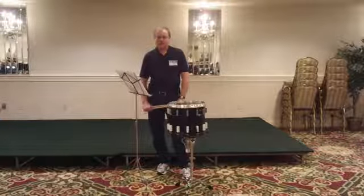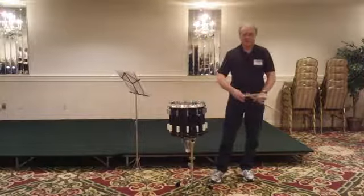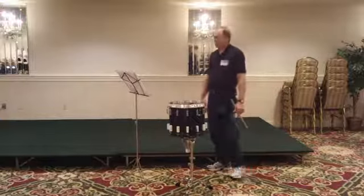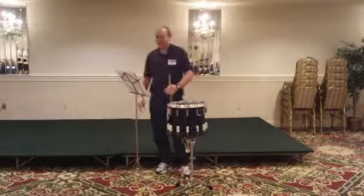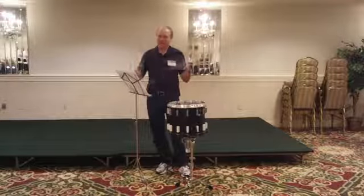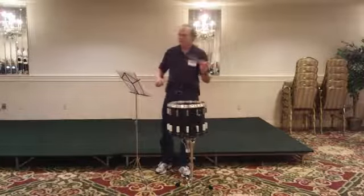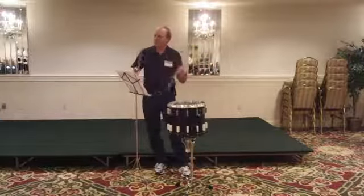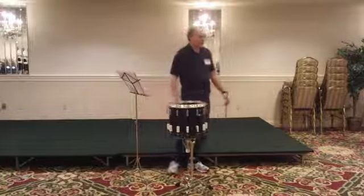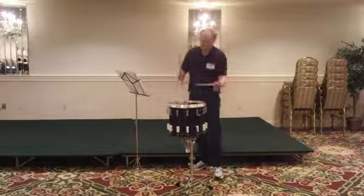I'll tell you what I think it is. I think it's the study of coordination. It's the study of learning how to coordinate one hand from the other. When you're a beginner drummer, the first thing you had to learn how to do was single strokes. You had to learn how to coordinate the hands. And then as you got faster, you had to learn how to keep the volume level. You had to learn how to coordinate, make sure that your sticks didn't fly off and make all kinds of execution errors. And then along came the paradiddle, and then it's like, whoa, what's this? Paradiddle.